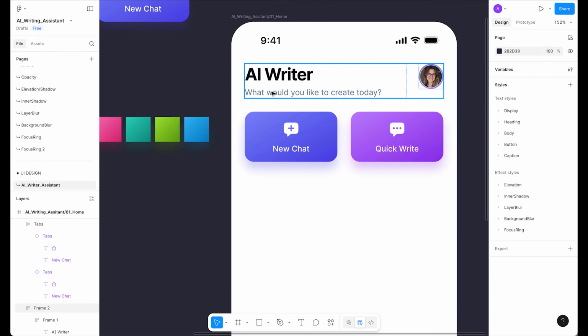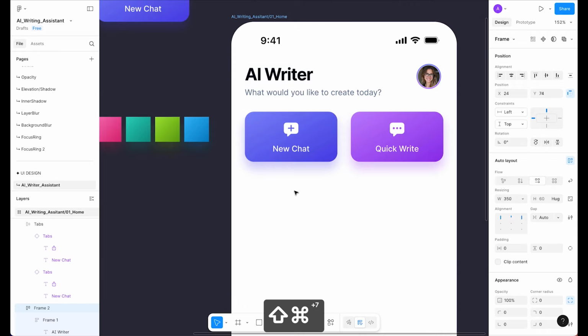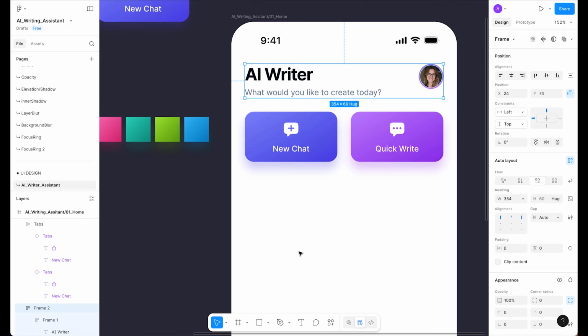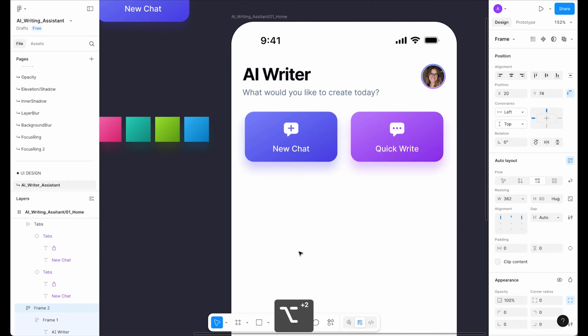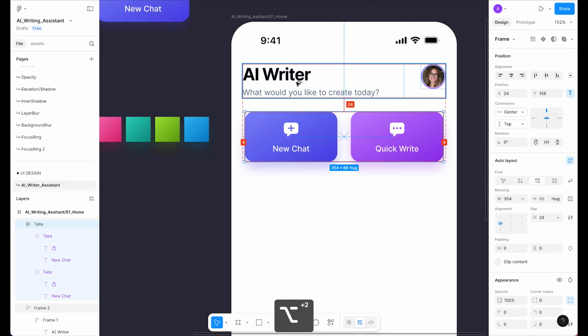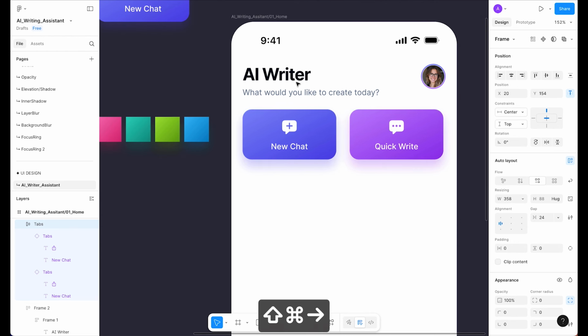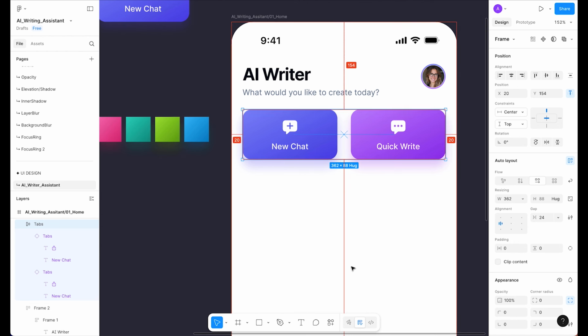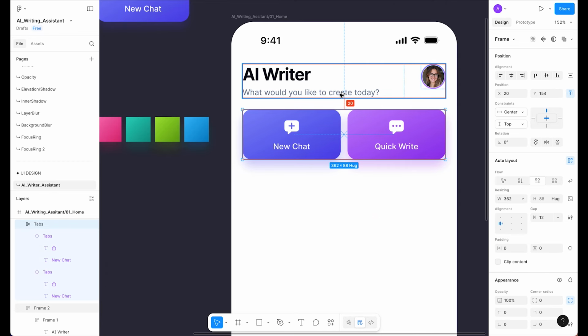I noticed that there is too much spacing in the left and right and between the content. So let's quickly adjust this before we are moving to the next section. As we can see, let's make it 20 from the left and 20 from the right. Something like this. And between here we also make sure that it is 20, 20, and let's make this 20. Okay, 24 is too much, let's make it 12. So as we can see, this is now looking perfect.